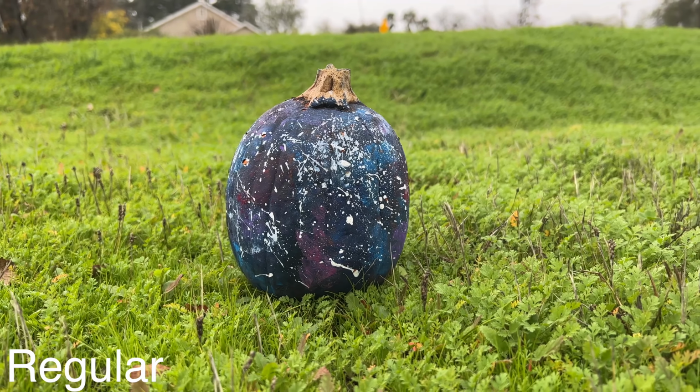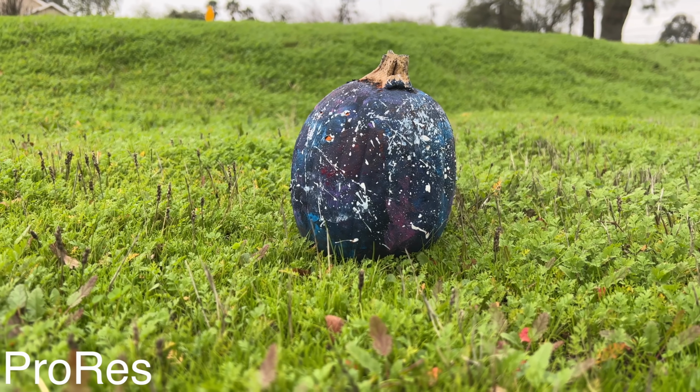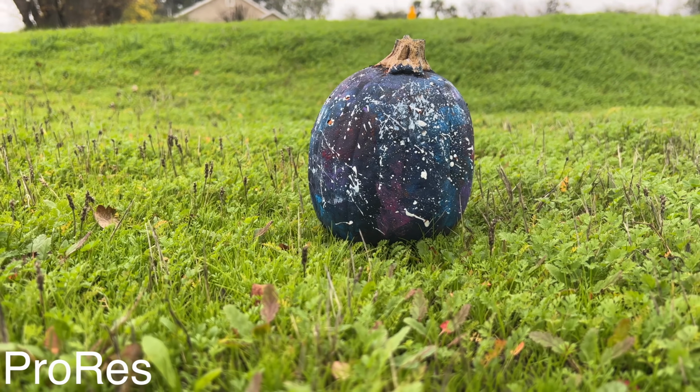The truth is, when you have kind of neutralized lighting like I do, it's kind of a cloudy day, the contrast differences with ProRes, which has a much higher bitrate, much more in-depth color analysis, it's harder to notice those details when you don't have harsh lighting. At least in the experience I've discovered, when you're outside on a sunny day, that's where you notice a bit more of that contrast ratio from ProRes compared to HEVC, where you get a little bit more blown out, a bit more of that noise, and a bit more of that gray area when you have more light shining in on the cameras.